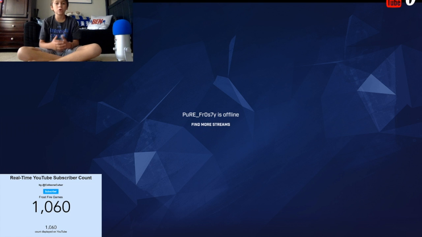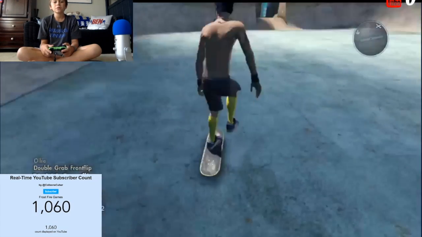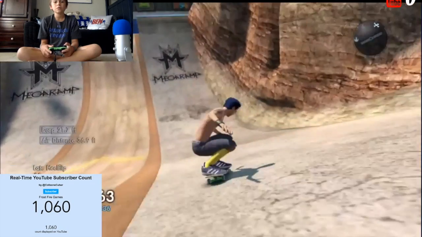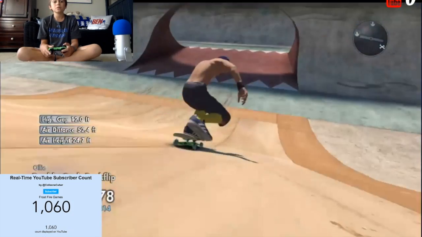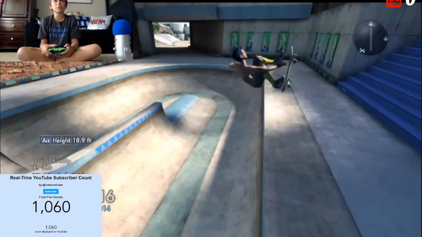Now, a little loading symbol should start rolling around next to Broadcast your game. And then after it's done loading, it should say Start Broadcast. That should be the thing you're on. Once you press Start Broadcast, watch what happens. You press Start, and a little purple bar should appear. And then look at your laptop where it says your name is offline. Watch what happens. It's going to start. It's going to take a while. But there. Now a circle's moving around on Mixer. And then your screen pops up. As you can see, my screen is now projected onto my laptop. And that's pretty much how you get Skate 3 streamed.